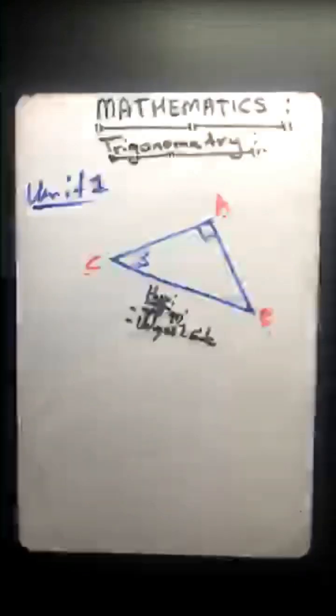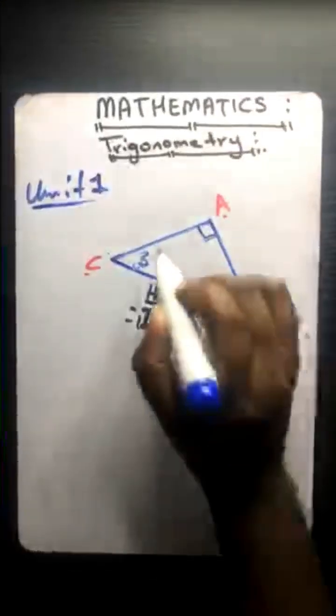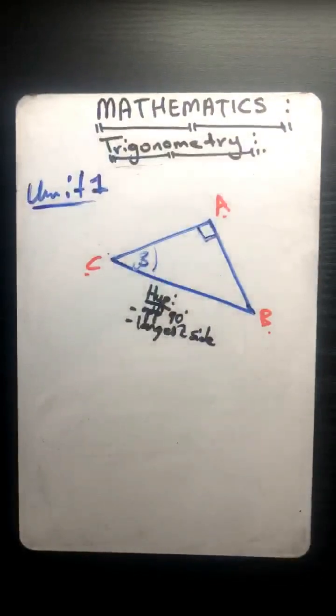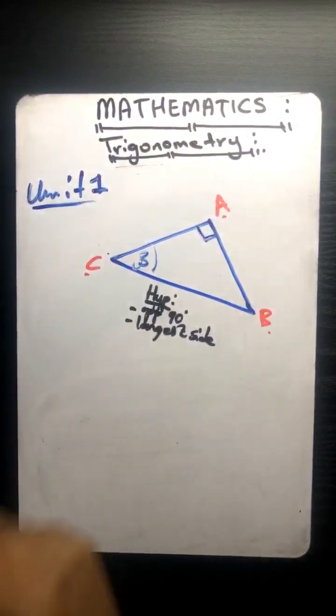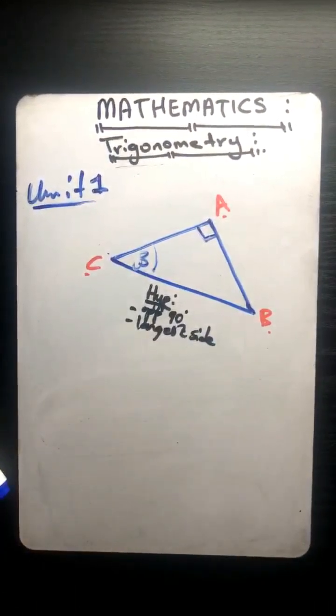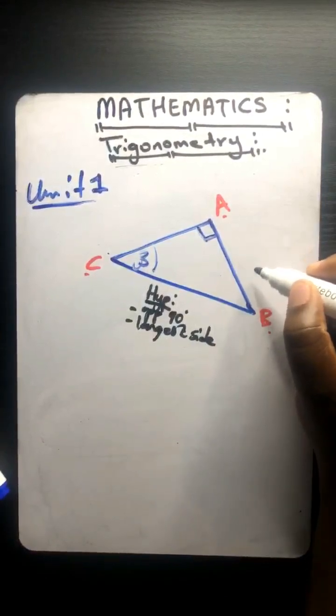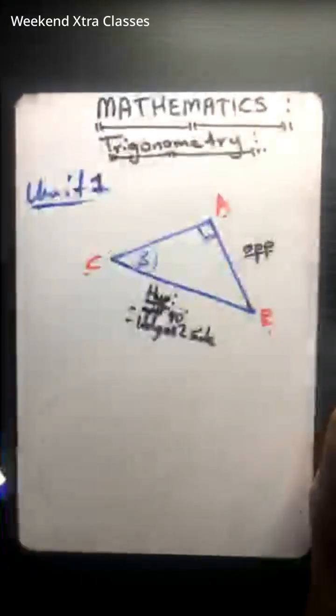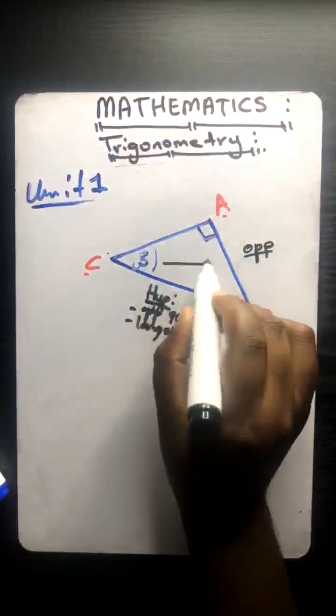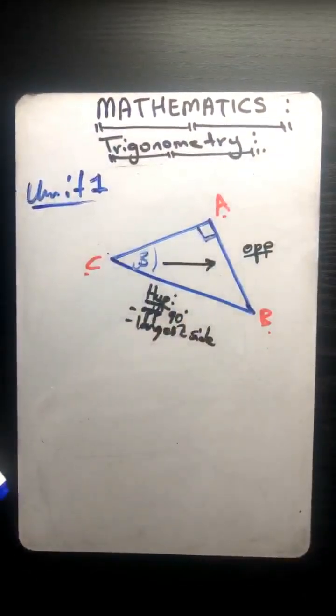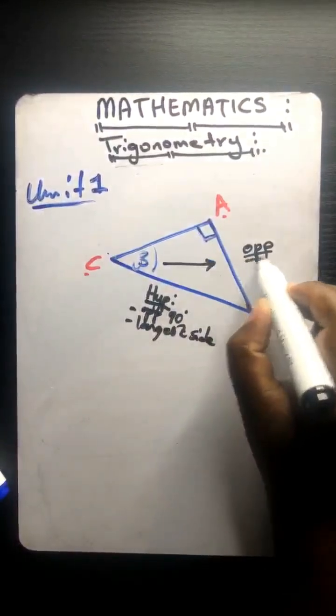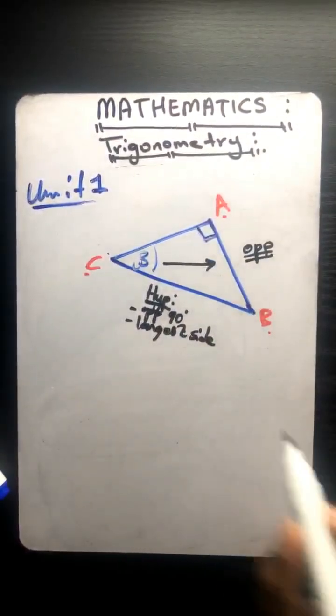AB is the opposite side. Oh, sir, C is the reference angle and it's opposite to AB. So you do know very well that AB, what is AB again, Lerato? Opposite side. Yeah, so the reason why you say it is the opposite side is because it is opposite to the reference angle. So that is the response that you give when I ask how you know that side is the opposite. It's because it is opposite to the reference angle.